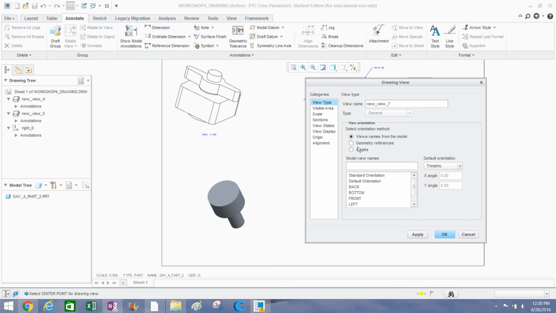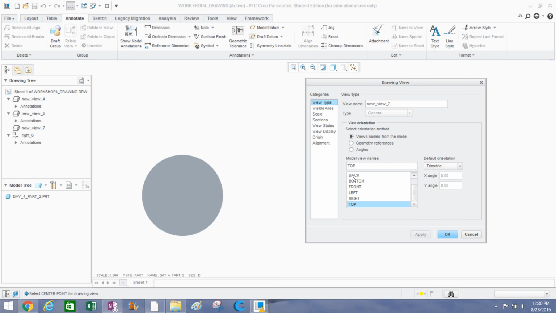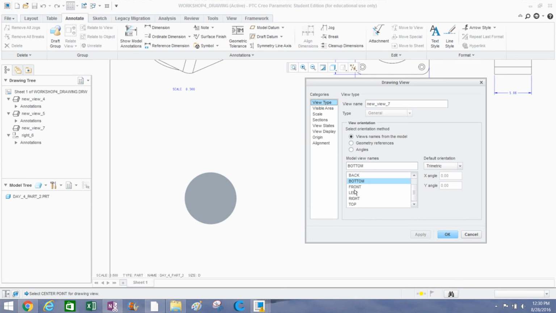Like before, here are our different orientations. We're going to try and get this from the top side, so let's try maybe top. Sometimes it looks like it's going to be bottom here. We're going to leave above. Alright, we're going to have to go ahead and check that out.